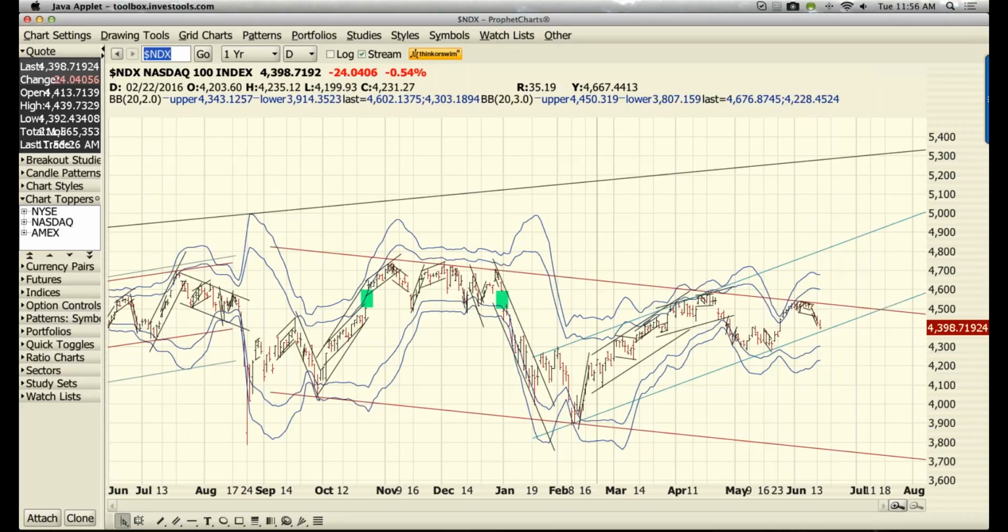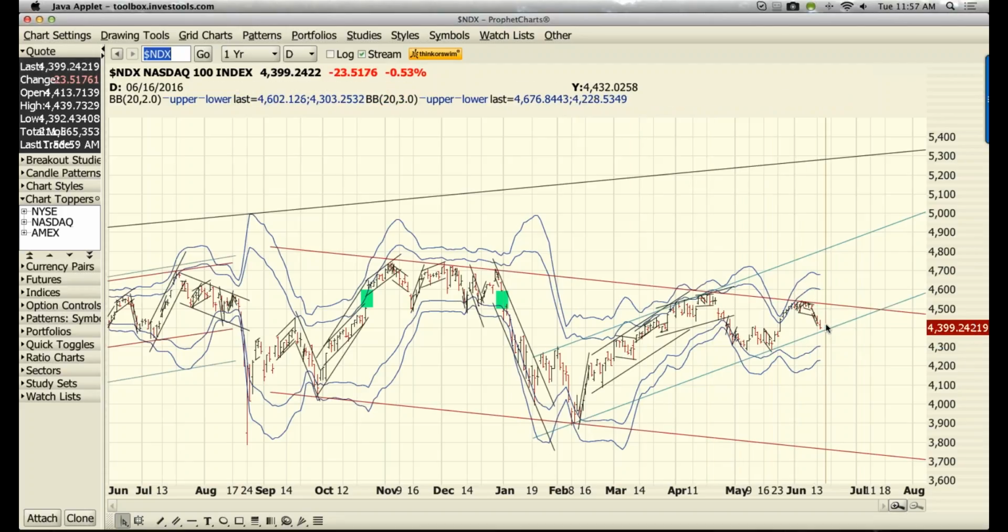Now, within that declining channel that's highlighted in red, we also have a rising cycle. I refer to the shorter term pattern as a cycle because it's all contained within the longer term pattern, which is called the channel. Within that cycle, we had movements higher and lower. In fact, within that cycle, we had a 427-point range of movement from low to high, back down to low again.